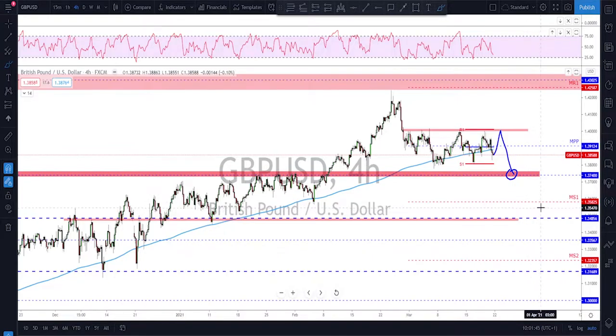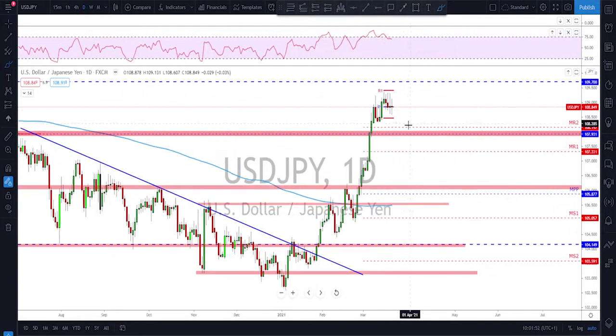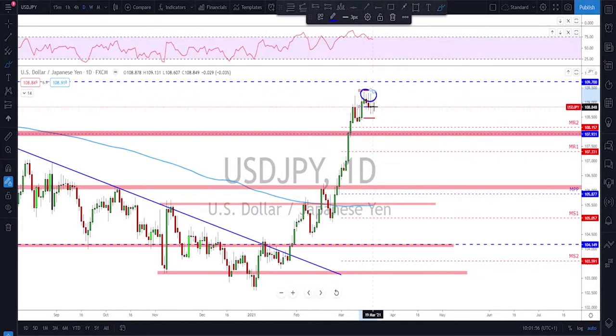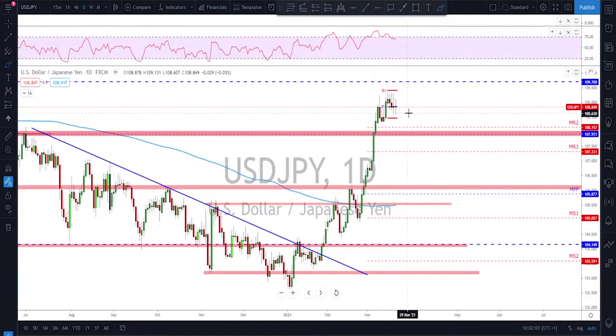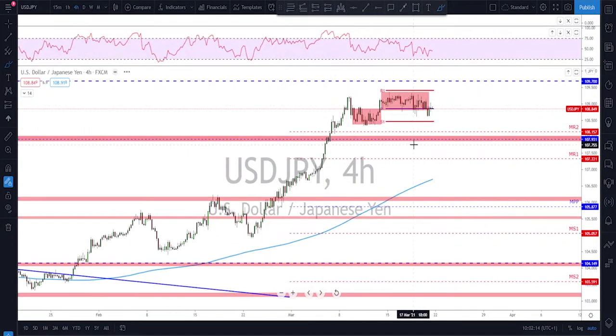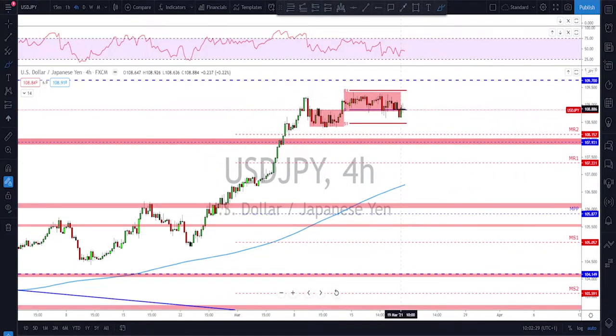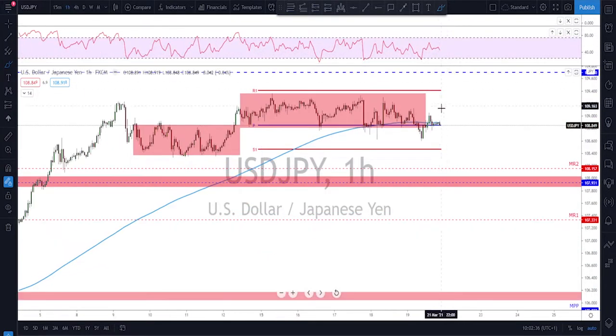USD/JPY is slowing down a little bit. Going to the daily, we see that last week all the wicks were almost coming from above, and on Thursday and Friday we ended up with doji or spinning top candles. After this huge momentum move to the upside, we are starting to see a little bit of trouble — it might be time for a correction. The week before last we had a little range, last week the market moved higher to a higher range and started trading in a very narrow range. I'm expecting a trending week next week on USD/JPY.